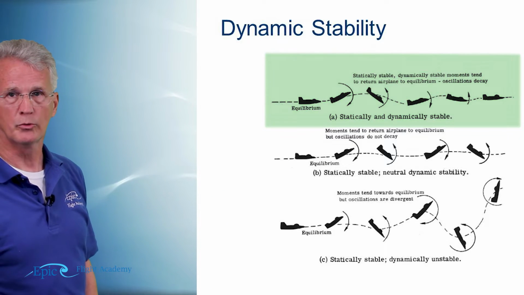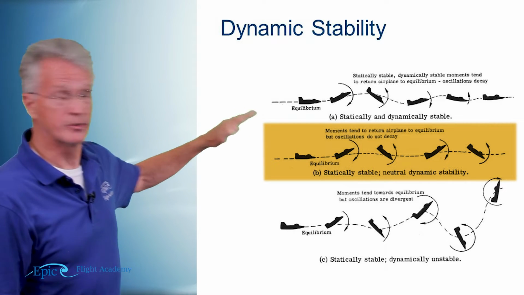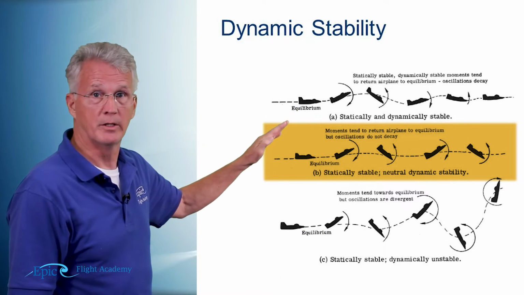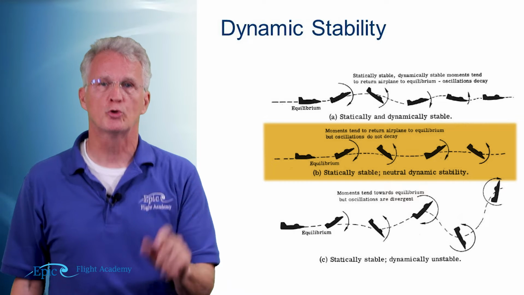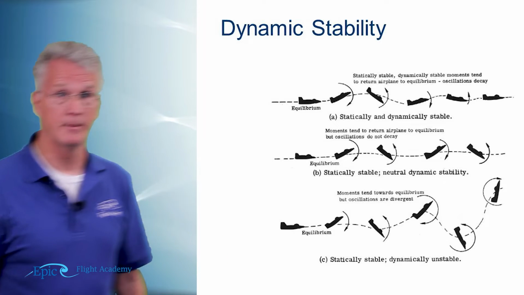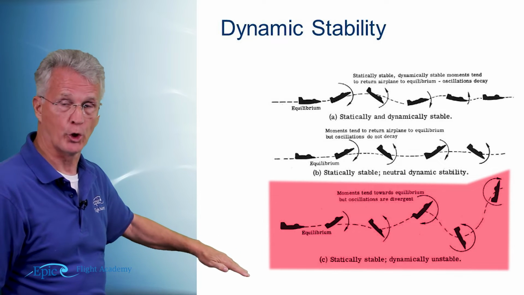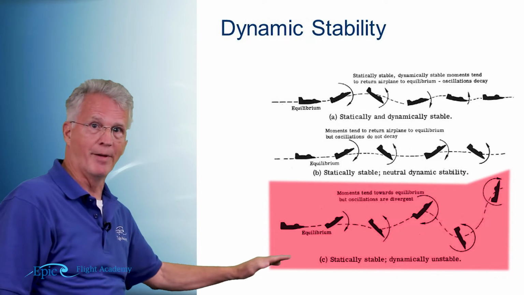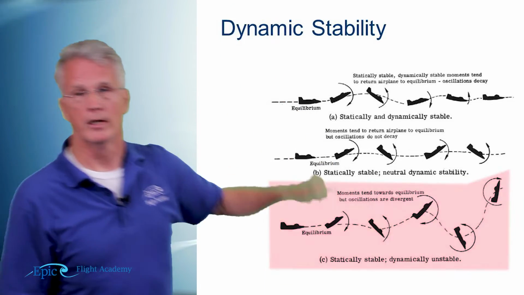If it has neutral dynamic stability, it's displaced, it displaces the same amount the other direction, the same the other direction, and it just keeps going like that over time. Neutrally dynamic. If it has negative dynamic stability, once it's displaced, it comes back, but it's further displaced, comes back and even further displaced, and further and further and further. That's negative dynamic.